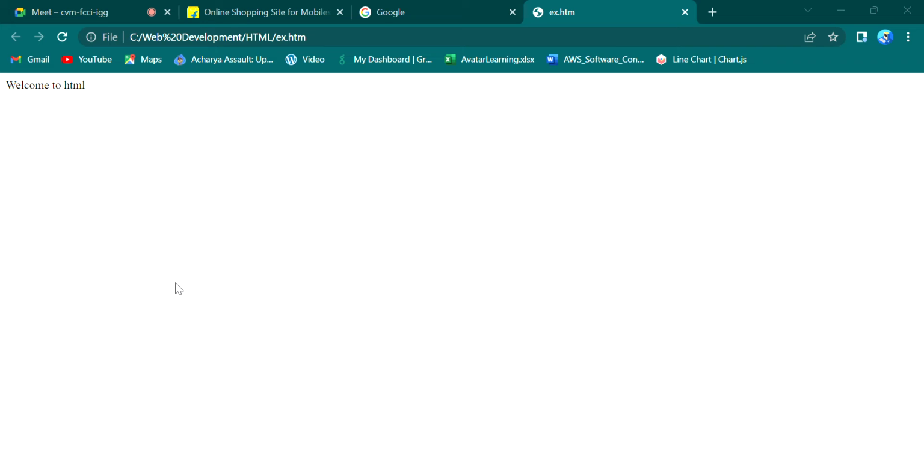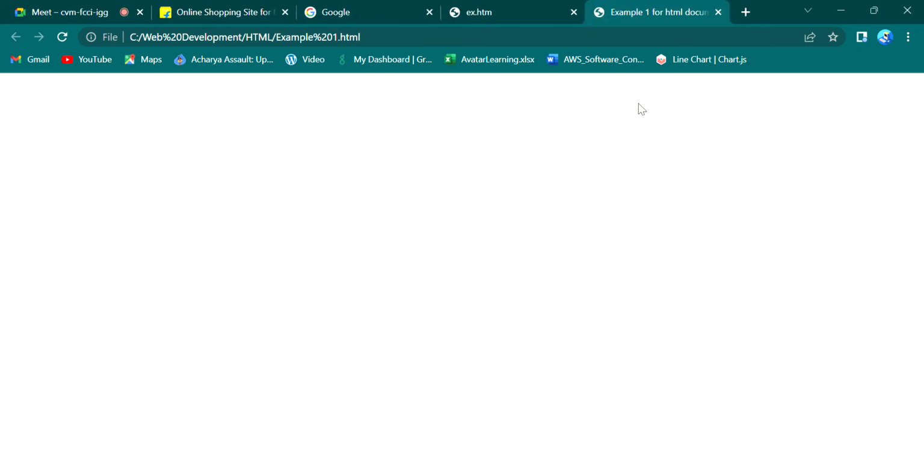Now I'm going to our drive, where I have written example one. I'm double clicking on this file, which opens in the browser. If you hover over the tab heading, it shows example one for our HTML document.